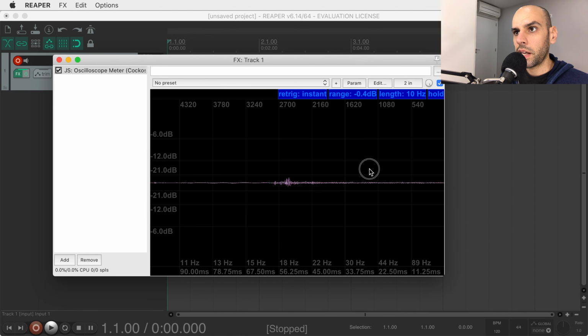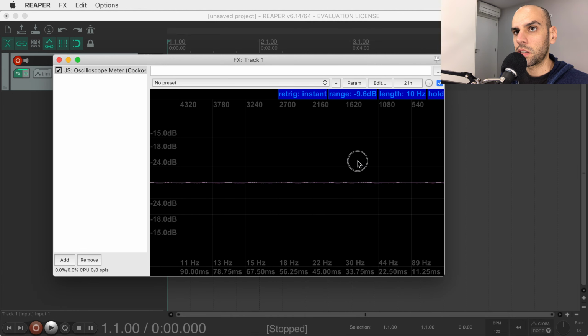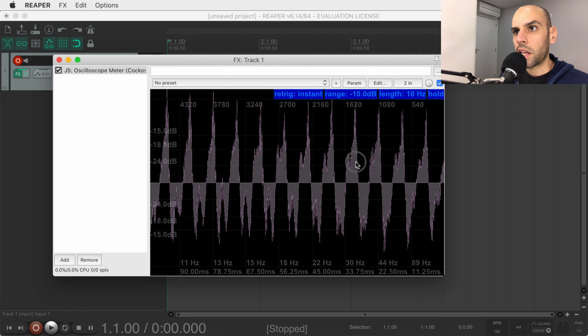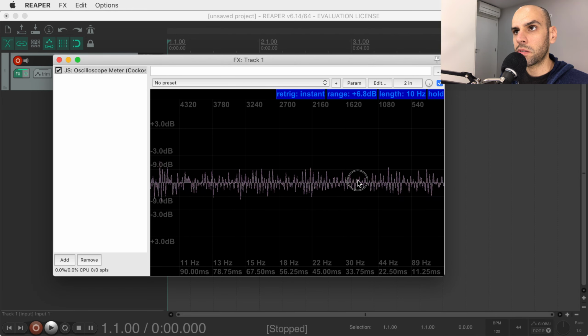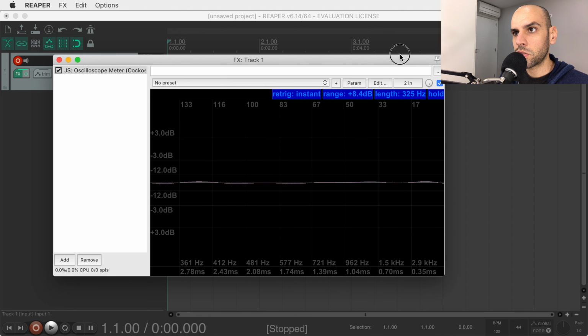And I can zoom in and zoom out, make the wave bigger and smaller. And I can change the amount of the wave that we look at. So if I look very closely, like this, then you can start to see almost the individual samples.